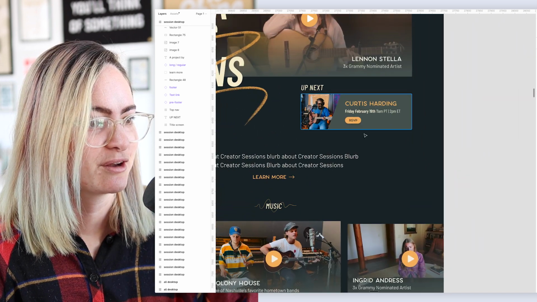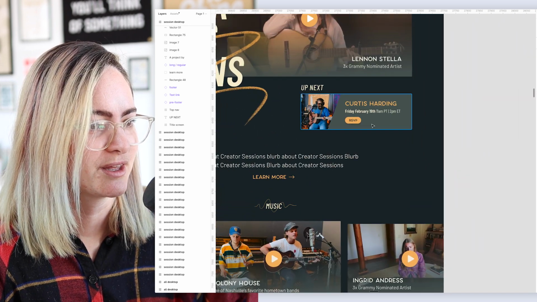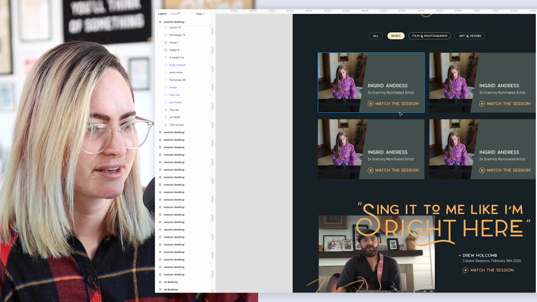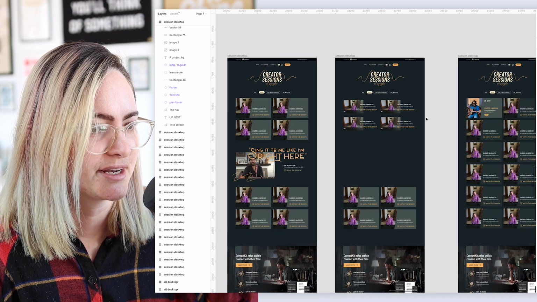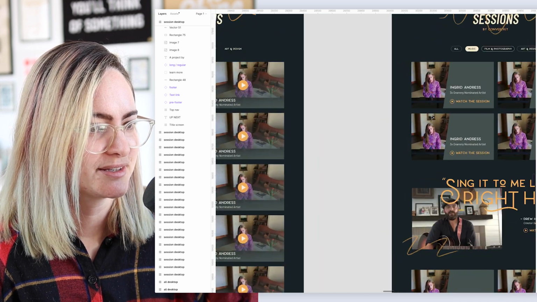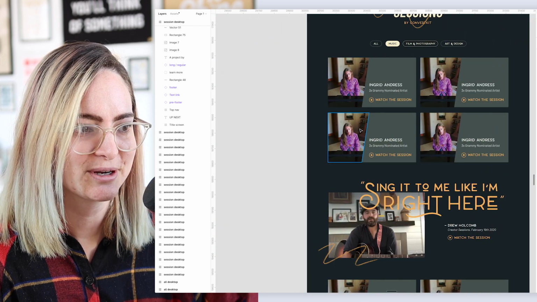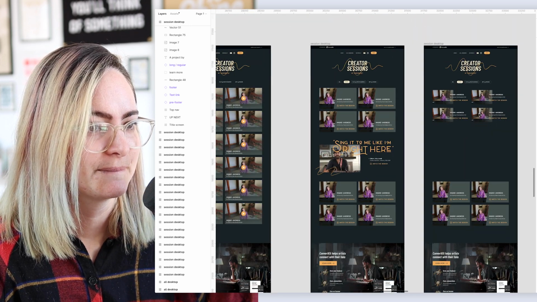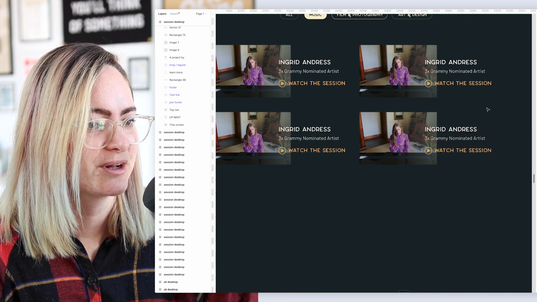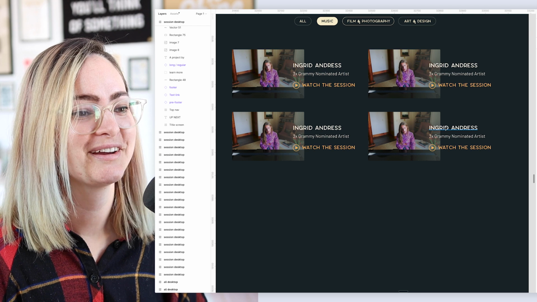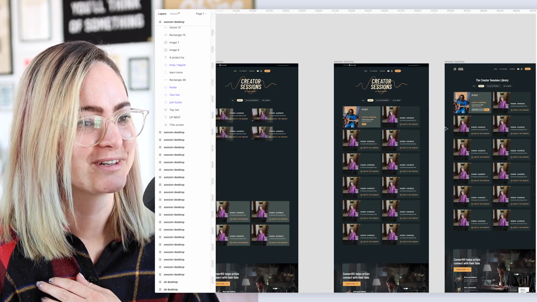I borrowed styling from this idea of the up next card. So I had the image at the side there with the text and the watch the session at the side. I think this is better because it means that the play button won't be covering the person's face. You'll always be able to see the person there at the side. I tried something slightly different as well, but in the end decided I didn't want to introduce a third pattern of a card. I was already sort of going off book by introducing yet another one.